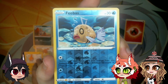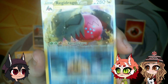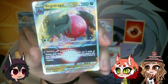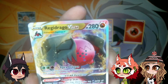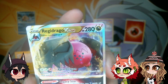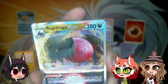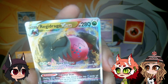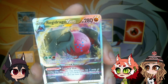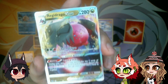Ooh, a reverse holo Bewear. Oh, Sleepy Boy. And? It's a Sleepy Boy. Yo! Regidrago V-Star! Oh my god. Don't worry, Jinx. I'm okay. Oh my god. Looking up at me. He's like, holy crap. This is amazing. Almost an $8 card. Oh, damn.